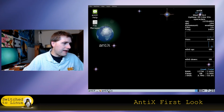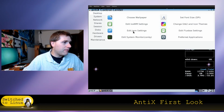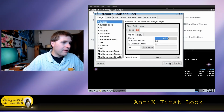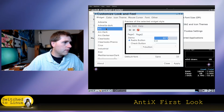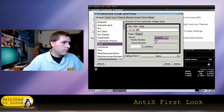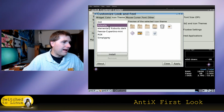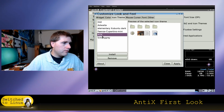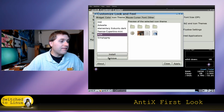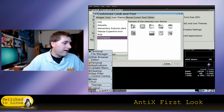All right. Let's close that. Let's go back up here. Here's Windows Manager settings. So I'd have to look into how to make any edits to some of these here. Change the icons and themes. Okay, here we go. So if you did not like the icons and themes, you can change them over here. That's kind of an old Windows 95 type look. Let's go with that one. There's your colors. Here's your icon availability. Okay, so it looks like you can download an icon pack and just install it from there. That's actually pretty nice. Ooh, I want to try those out. Let's look at those simple gray icons.